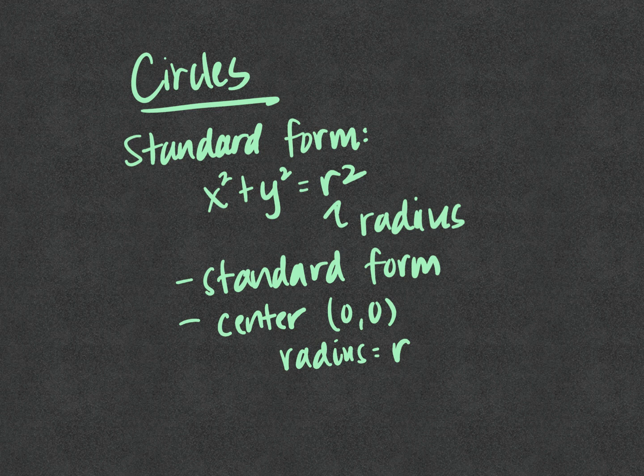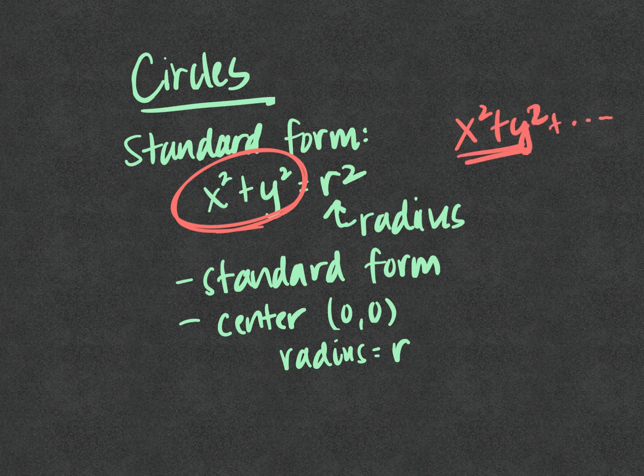So we need to get used to the way you write things because good habits make good students. But what I want you to see is when you see x squared plus y squared at any time, that means a circle. It might say x squared plus y squared plus some stuff. It doesn't matter. The x squared plus y squared tells you it's a circle. So let's look at one.